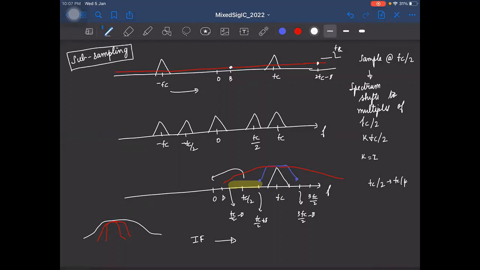Right? And why is it called so? Well, because if you look at this frequency, what is this? This is FC plus B, right? So if you were to follow Nyquist's condition, you would have sampled the signal at twice this frequency, that is twice FC plus B. But instead we are sampling it at FC or even fractions of FC, right? Let's say FC by 2, FC by 4 and so on.